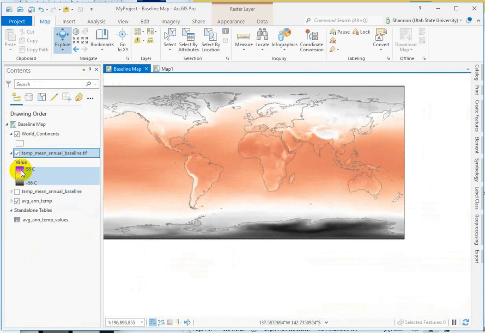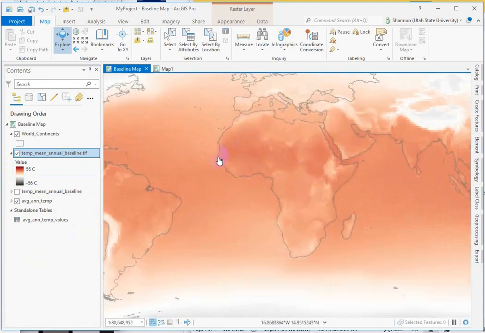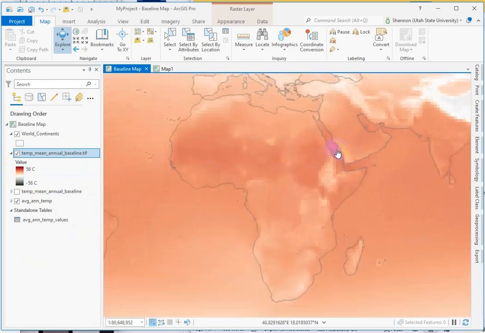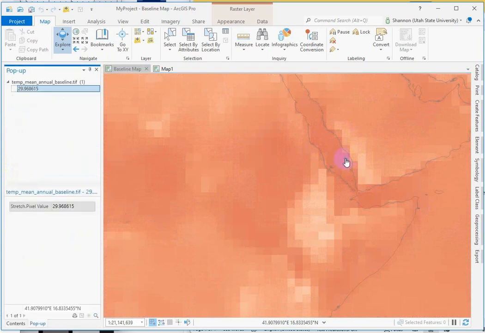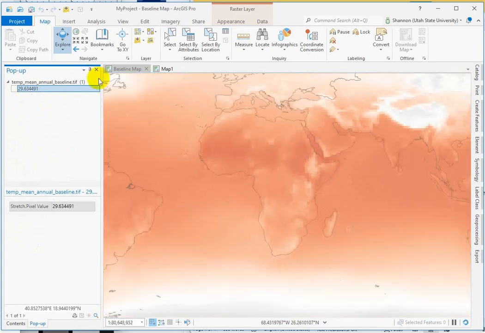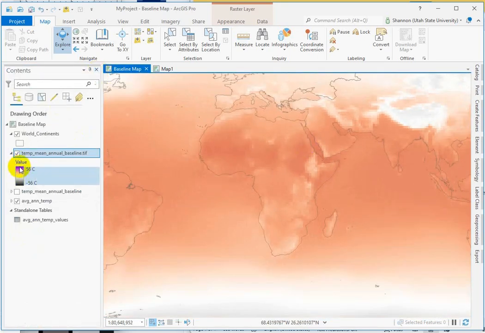We did lose the fact that our max value used to be 30, so this is a slightly misleading legend, but you can see that we don't have these darkest colors of red anywhere on the map, so it is drawing correctly. If we go to some of these darkest areas, like the Red Sea that we had sampled earlier, they're still going to read correctly at almost 30, which is our max value. But the good thing is that we're not drawing 30 with the highest, deepest red. We're drawing 30 where it should be, which is about halfway up this ramp between white and the darkest red. So this is a legitimate display of our data.